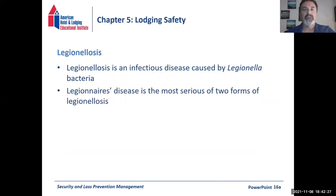Legionnaires' disease is a virus related to sanitation. They found out in a Home Depot that they put water in a whirlpool tub with no chemicals in it, kept it running, and a bacteria grew. As people walked by this piece of equipment while shopping, they contracted this virus. About 12 people died, and they couldn't figure out why people in that Pennsylvania area were dying of Legionnaires' disease. They linked it to the Home Depot store. In hotels, they've linked it to air conditioning filter systems not cleaned properly. You need to make sure your maintenance engineers have cleaning schedules that you as a manager review — meet with them one-on-one and go through these cleaning schedules, dates, and times.